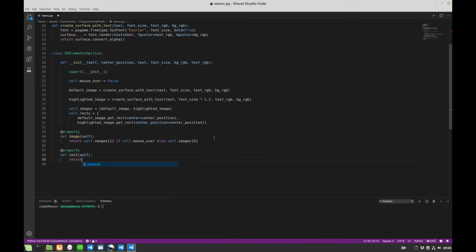Okay, if we just copy this line, it might be slightly faster. Rect. Okay. We're nearly done with the class. We just want to do something to check whether or not the mouse is over it. So we're going to have an update function which takes a mouse position.